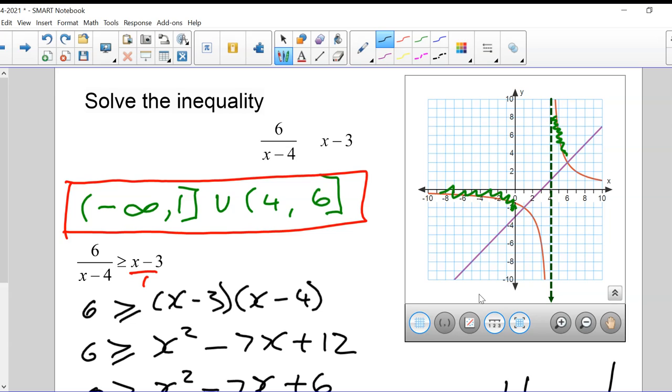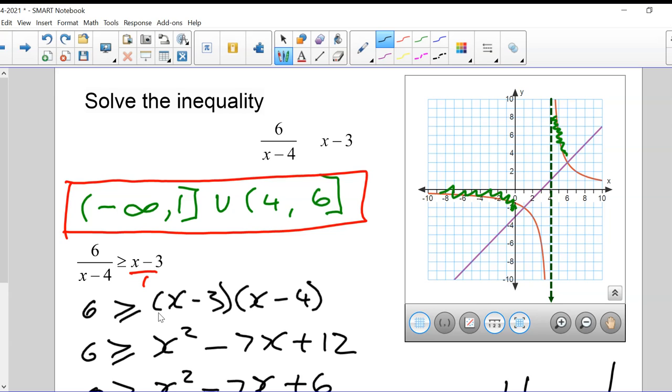Hmm. That's an interesting thought. But here's something else which we talked about before, which we didn't take into consideration. You remember when we cross multiplied down here, x minus 4 times the x minus 3? Remember when we did that? Was that such a good idea? I'm going to say no.